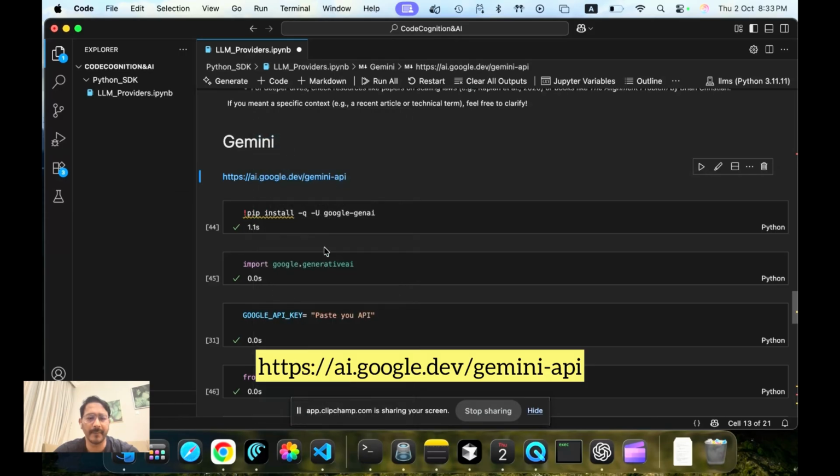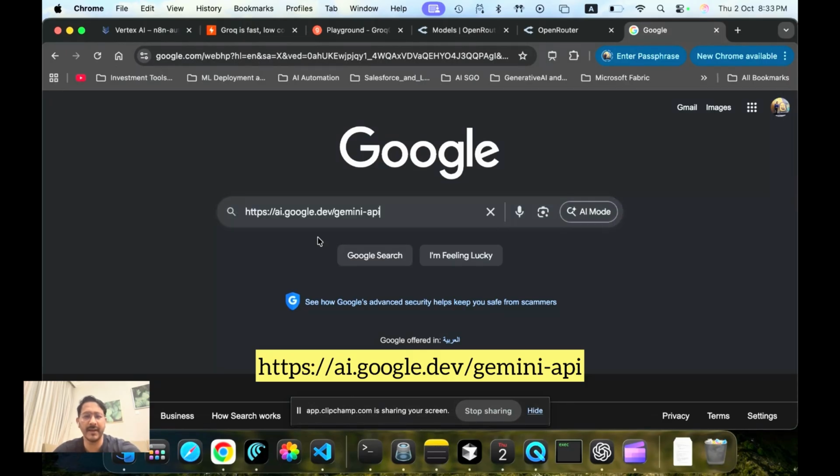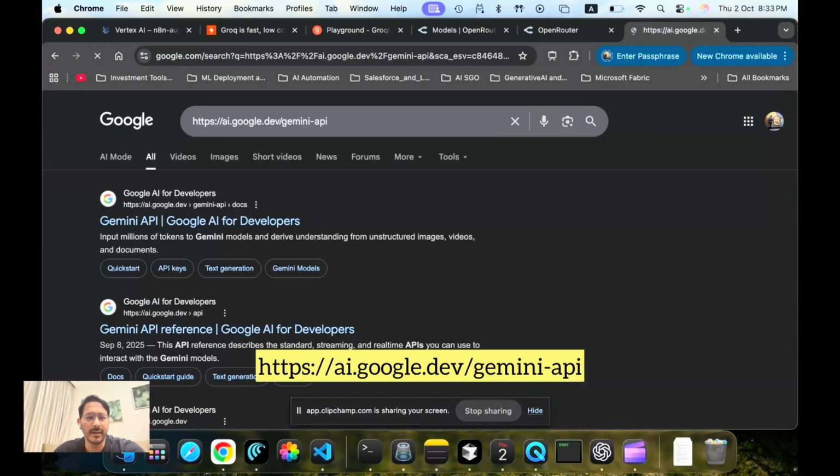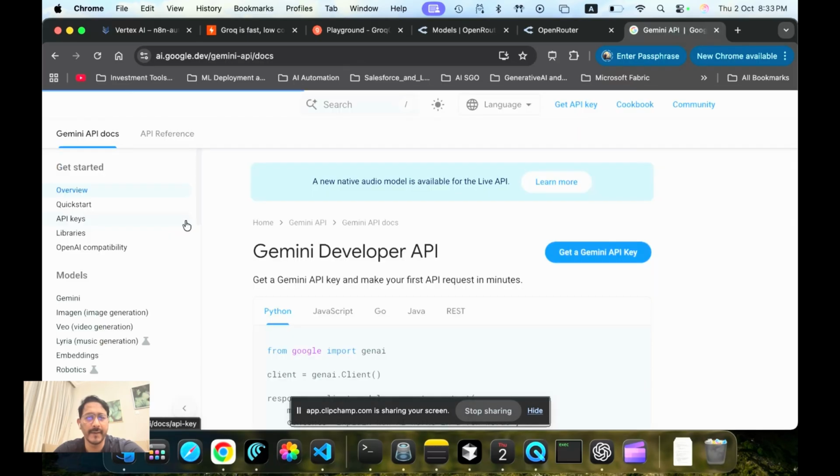I'll put it in the chat itself, but you just type in this. Go to Gemini API and Google AI for developers, and this is where you come into a developer window of Gemini API.